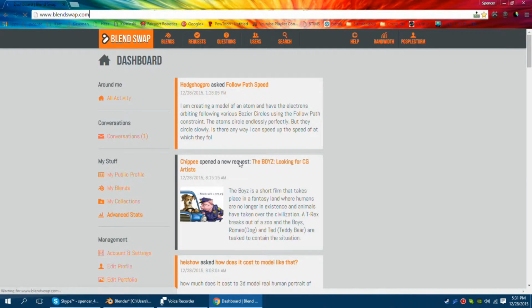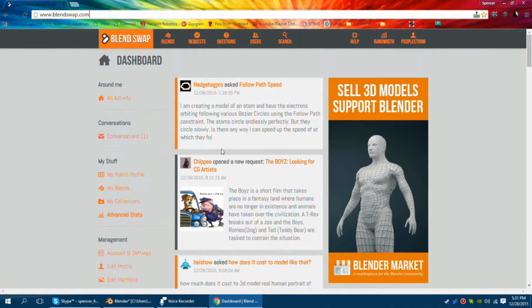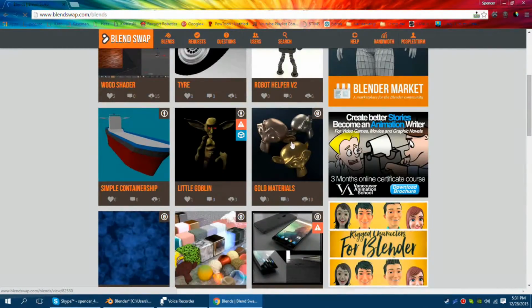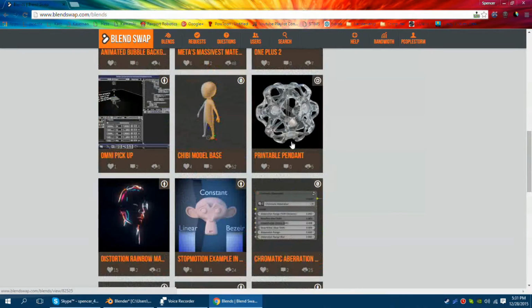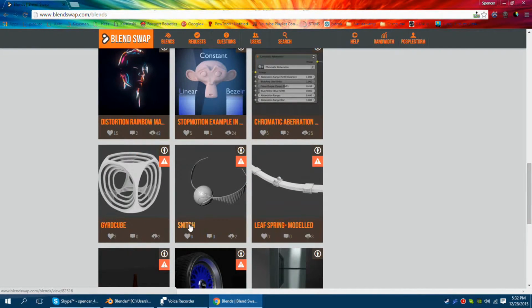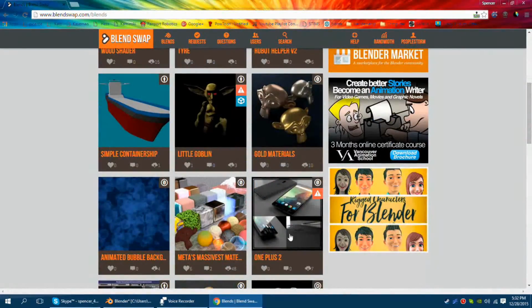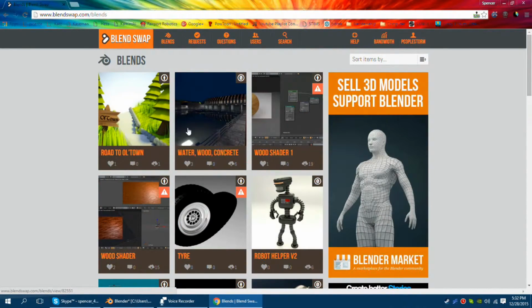Dashboard. So there's a cool website here called BlendSwap. I use this a lot. I'm logged in currently, but you can download and upload Blender files. You can see you can download hundreds of different Blender files on here. That's where I get some of my references and some just random files. Snitch, the golden snitch from Harry Potter. Wow. You can see there's tons of cool stuff on here. Like somebody has phones. Oh man, massive mat pack, color pack, or texture pack. Yeah, there's some cool stuff on here.